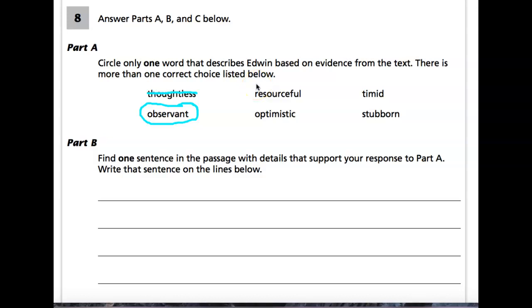Resourceful. Resourceful means that he's able to deal with difficulties. And I would say that Edwin was pretty resourceful. One way he was resourceful is what we already talked about in paragraph one, how that dust blizzard was coming, and it was such a strong wind, and he couldn't even see the house because of the blackness of the wind. And then what he did was he grabbed some twine, tied one around each girl's waist, and then tied the two girls together. And then he took Annie's hand and instructed her to hold on to Jewel, and then he navigated them back to the house. So that's one way of dealing with a difficult situation. He knew that they probably wouldn't all make it if they just took a run from the barn to the house. The wind was way too strong.